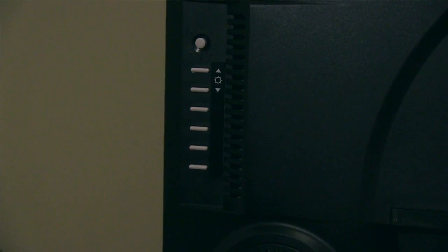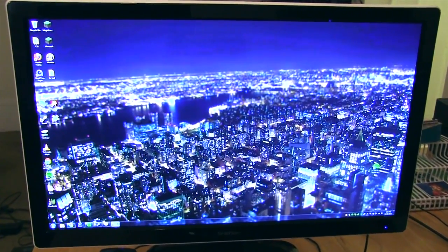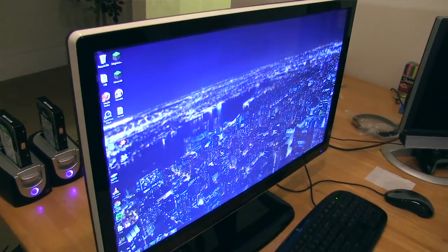This monitor only has a dual link DVI port in the back for connecting. It also has power on, power off button, brightness buttons, and then there are disabled buttons that would be used for on-screen display or volume. It's good to point out that without an on-screen display or any on-screen menus at all, I can't calibrate this monitor using hardware. I have to go into software on Windows or Mac and change the screen temperature or anything like that if I want to calibrate this monitor. There's a few things I want to point out about the style of monitors.